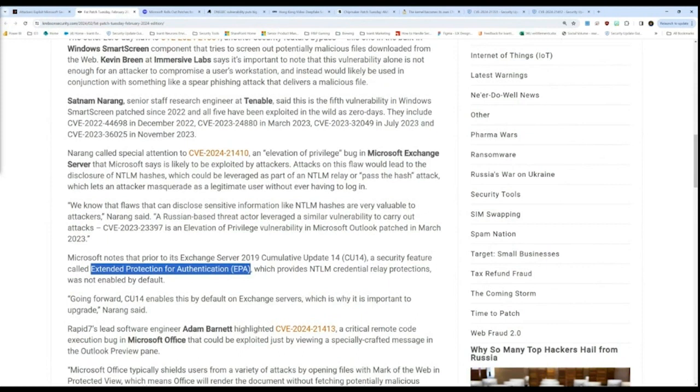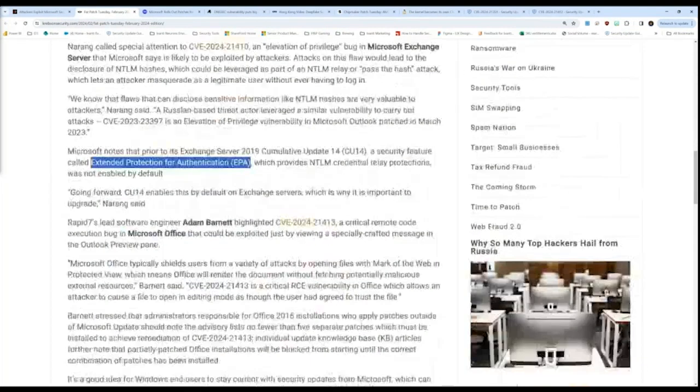So number one priority for Exchange users: make sure you're at the right CU level, where extended protection is turned on by default. If you're not, go in and make sure that you've turned it on. Microsoft had some extensive information about that within the CVE page there, and they've got links to other Exchange Server blog information and other things there. That's the number one thing to look for on the Exchange side.